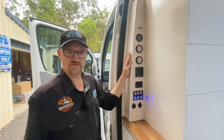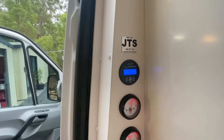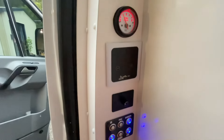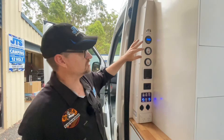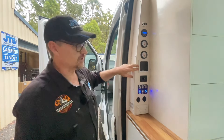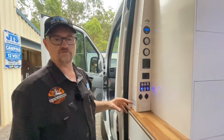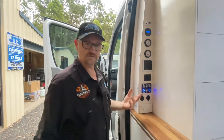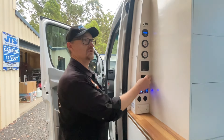Just on this side of the van is where we've got our display panel with just the simple things you really want to see. We've got our Victron gauge that also has Bluetooth, giving battery percent, amps in, total wattage — that sort of information is vital when you're trying to camp off-grid. We've also got two tanks — fresh water and grey water — also vital for off-grid. We've got a hot water system, a 12 volt hot water system, very good for off-grid. You turn it on about 20 minutes before you get to camp and it heats the water up to 50 or 60 degrees, whatever you set it at.